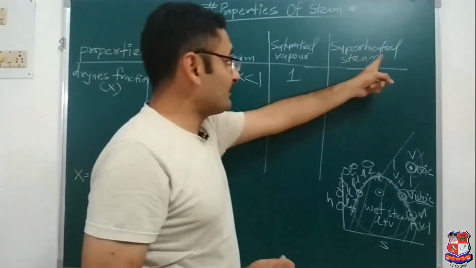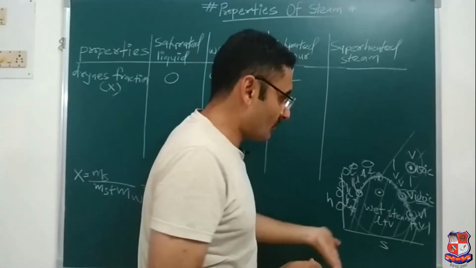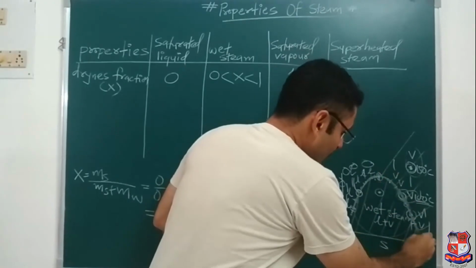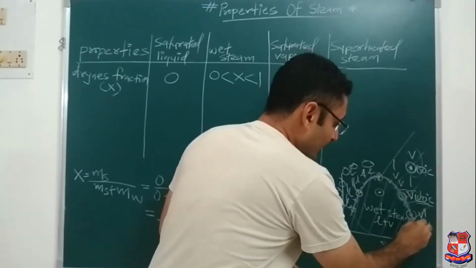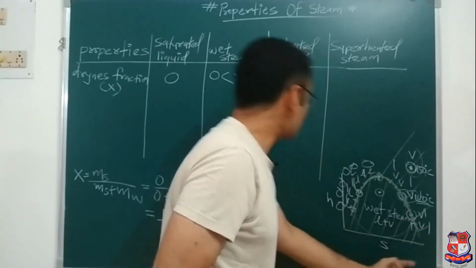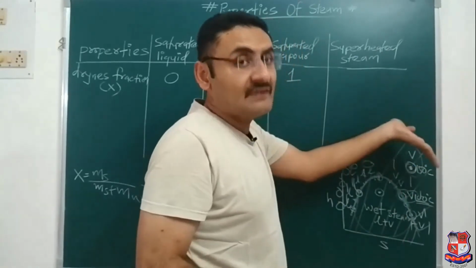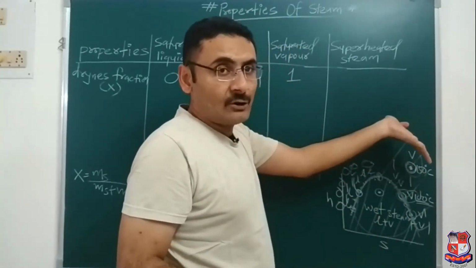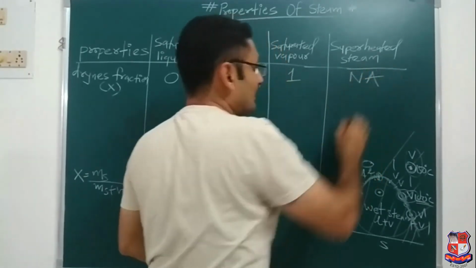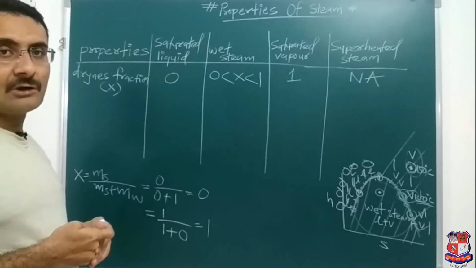Now we will move to the superheated steam. Superheated steam means the area above that curve. So for superheated steam, what will the dryness fraction value be? Obviously, over here on the right hand side, if you consider any point, that will be saturated vapor, and for saturated vapor the dryness fraction value is 1, and for superheated vapor the dryness fraction value is greater than 1, and a value greater than 1 we cannot accept. So we can say that for the superheated region, dryness fraction value is not applicable, or for superheated steam, dryness fraction value is not present.